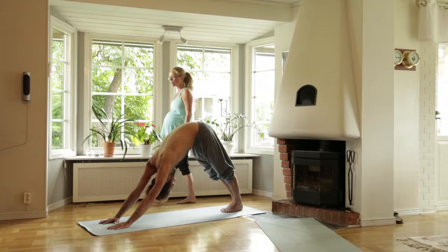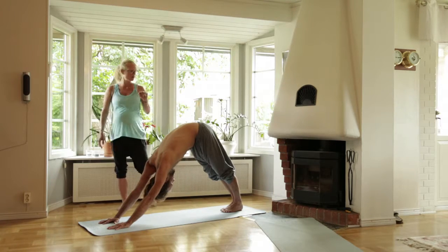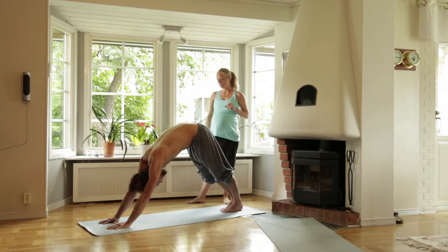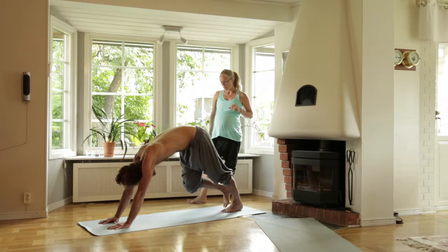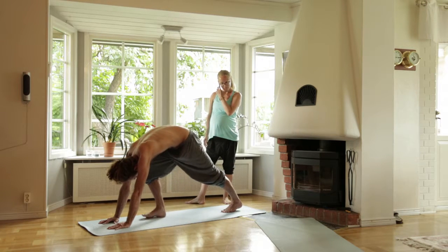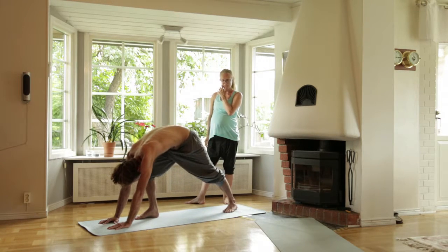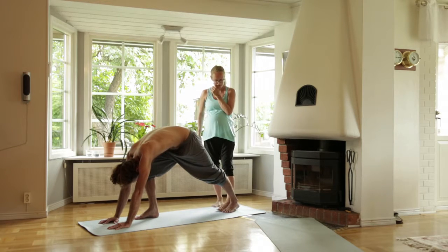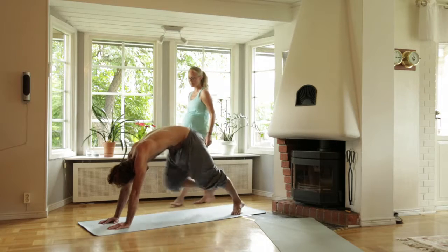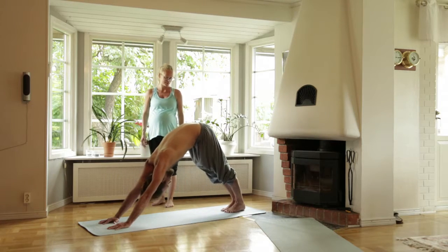And now we're going to come into warrior one on the other side from down here. So take a small step with your right foot, put the heel in the floor and the toes out. Yeah, sorry, with your left foot you take a small step out a bit towards the mat and a big one with the right. And then, okay, let's do it from the beginning.